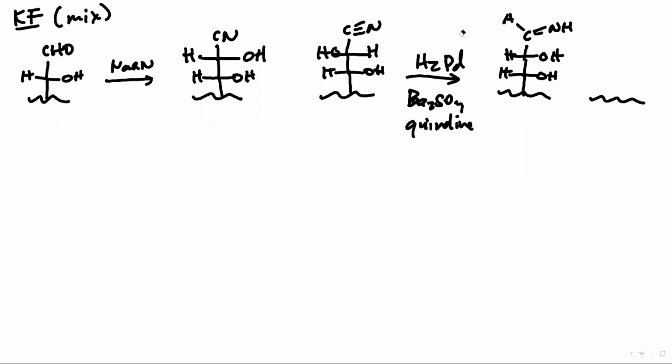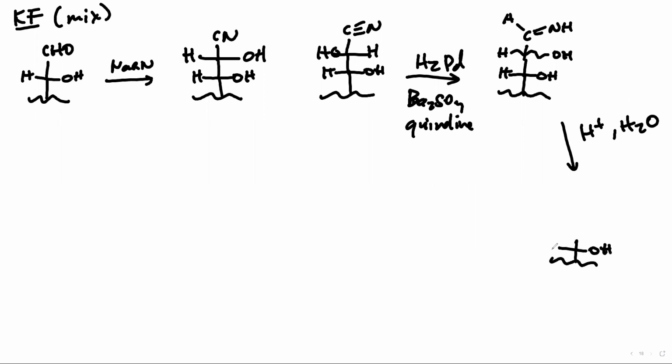I'm going to be a little lazy here, but that's okay because we're allowed to do this. We can make a squiggly line to say that both epimers exist here. And then this imine, remember, imines are derivatives of carbonyls. So if you hydrolyze a derivative of a carbonyl, you turn it back into its carbonyl. So from this, what I get are two sugars, both of them being aldoses. Cool. So Kiliani-Fischer synthesis is fairly simple. You add cyanide, you slightly reduce it, and then you just hydrolyze back into the aldehyde.